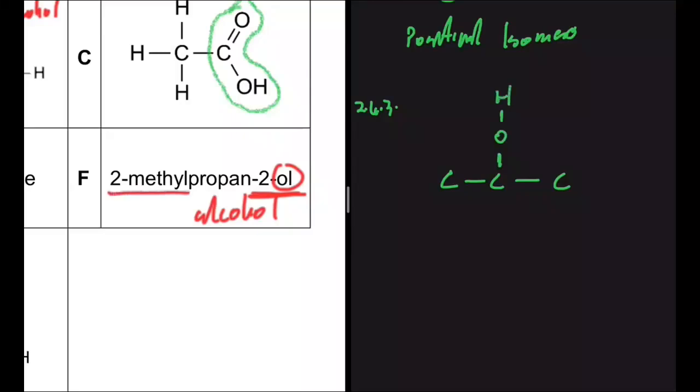And then this 2-methyl, we have a branch on the second carbon. So we're going to have 1 carbon there. And then now we are just left with the hydrogens. And we have the structural formula of compound F, just like that.